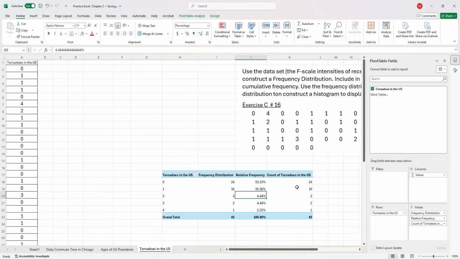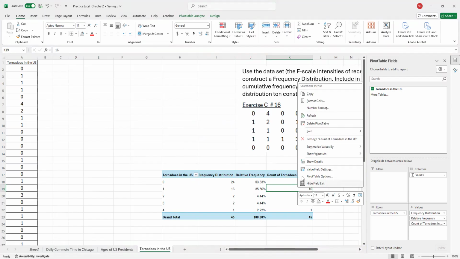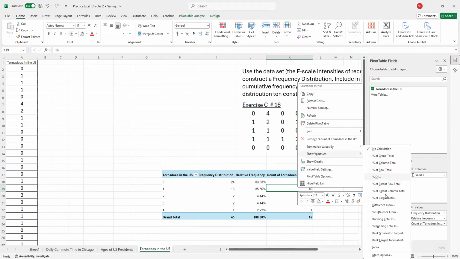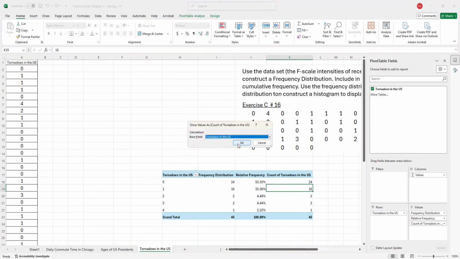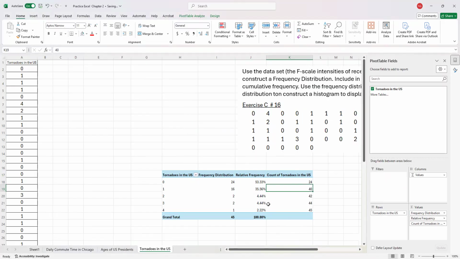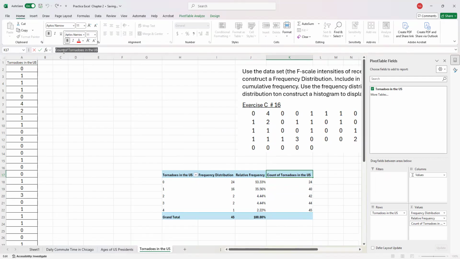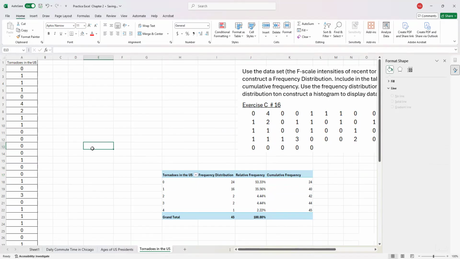Now from here, right click on that column, show values as running totals. And we said, yes, it's for this one exactly. All right. As you can see, in the frequency, then of course I need to change it to cumulative frequency. All right.